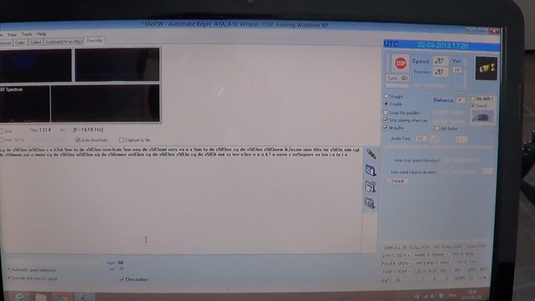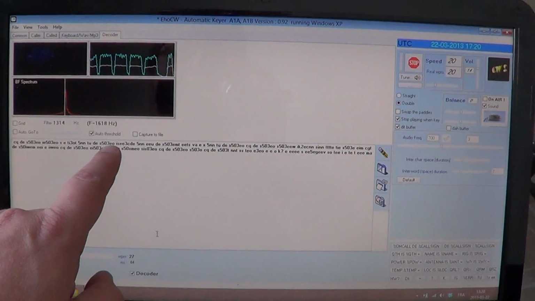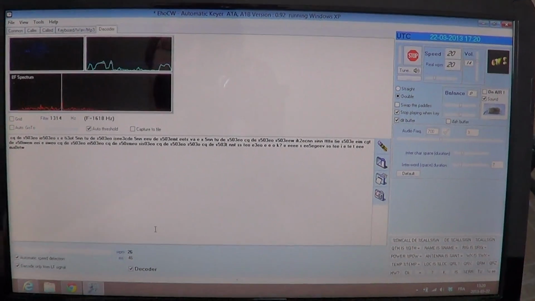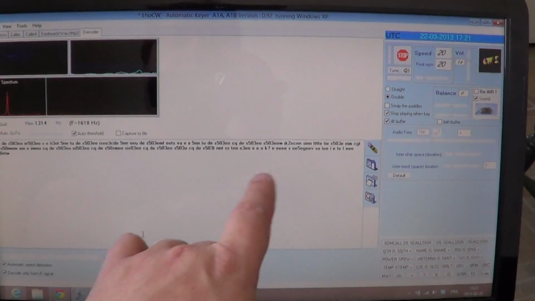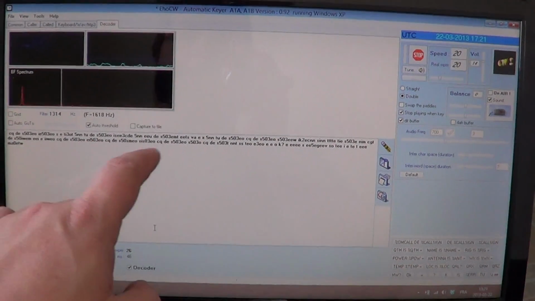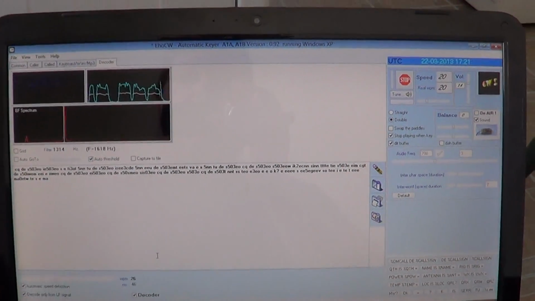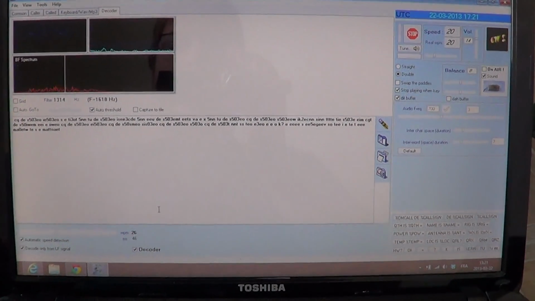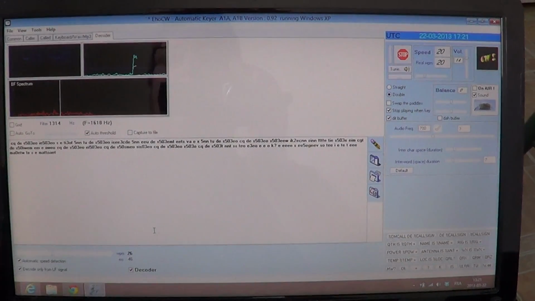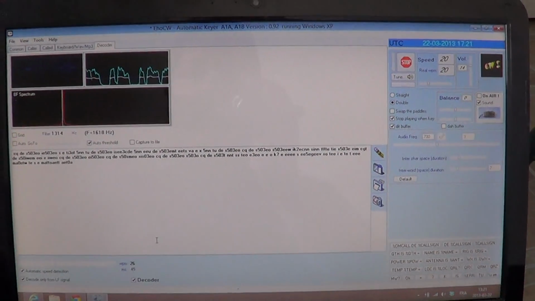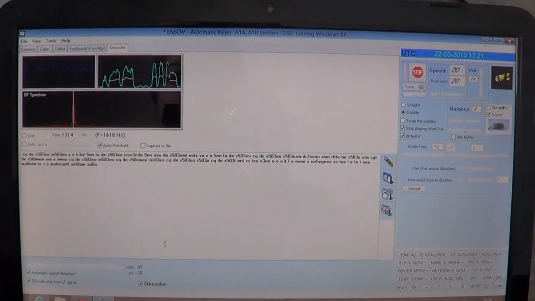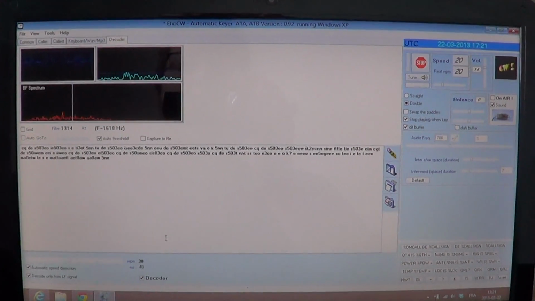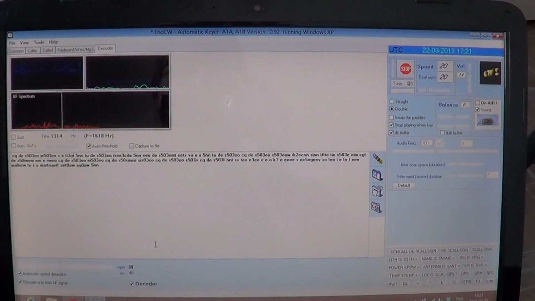So here, for example, we see that the signal I'm decoding is the S503 station in Slovenia, sending CQs here. Now you see lots of garbage. When it's a little noisy and when the signals are not steady, it does happen a lot in most pieces of software. Is this one worse than others? I am not sure. I think this one does the best job it can.